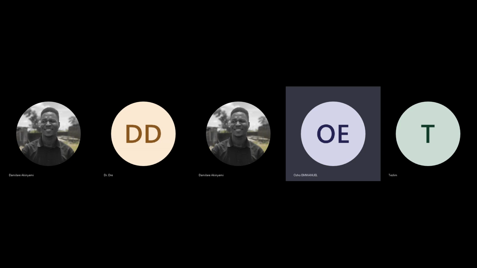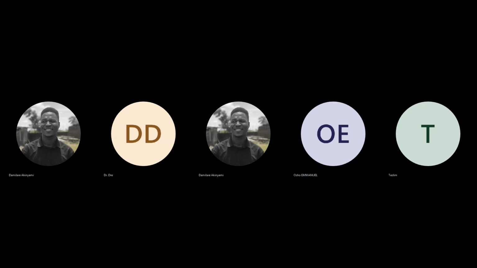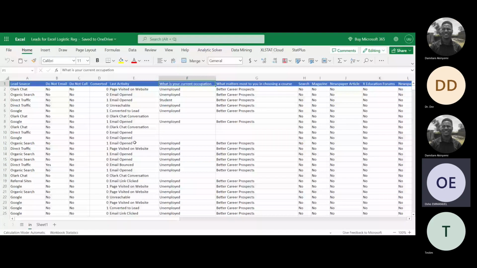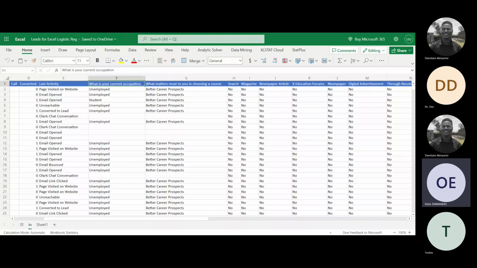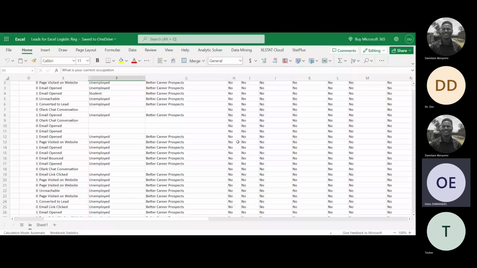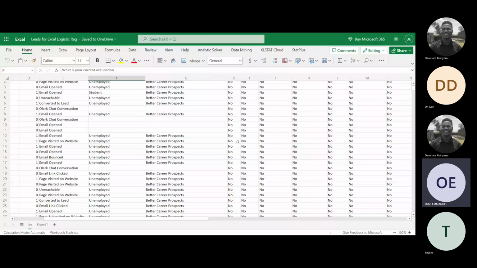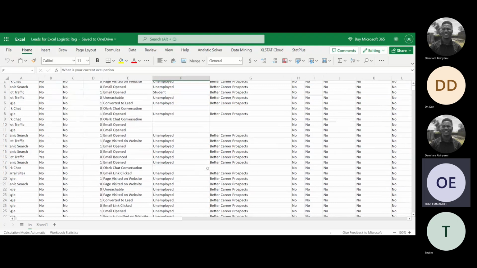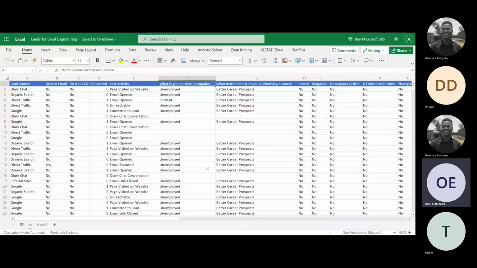I will not be doing this, but I just want to show you how logistic regression works. Instead of our normal numerical variable that goes to infinity, we are going to be using mainly binary encoding, which is 0 and 1. For example, if we look at this data with organic search, direct traffic, and Google, we cannot use it like this for our distribution.